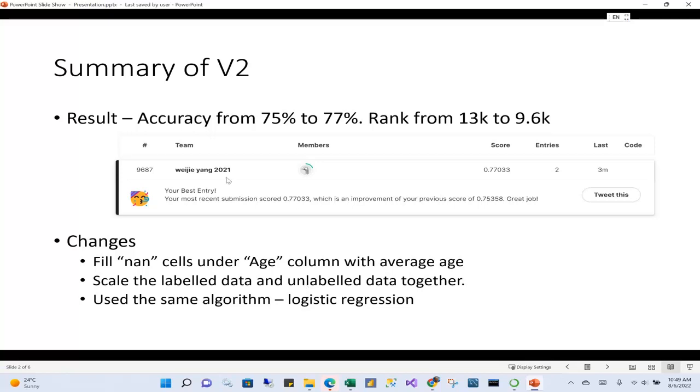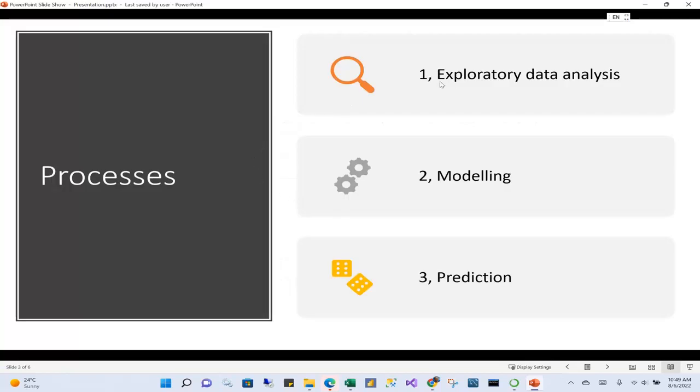Okay, so that's good. The next step I want to do is I will probably separate the video into 3 sessions, 3 processes, and the first one is going to be exploratory data analysis, where I clean the data, fill the NA values, and change the categorical data to numeric data. So that will be one portion, and this time I decided to do it line by line, so it's going to be very clear for everyone how I did the coding. Okay, thank you.